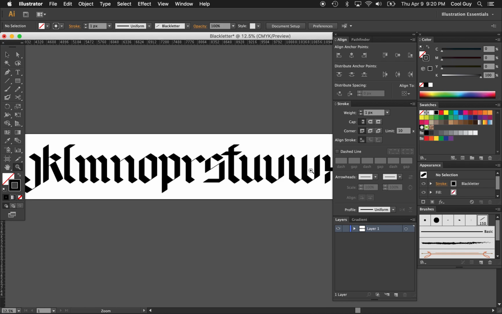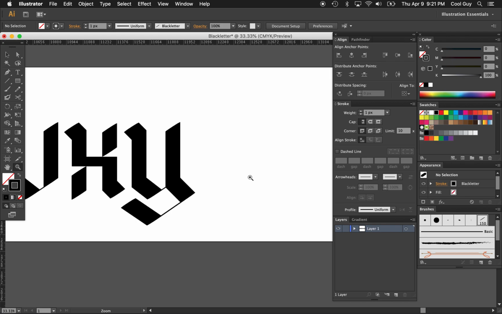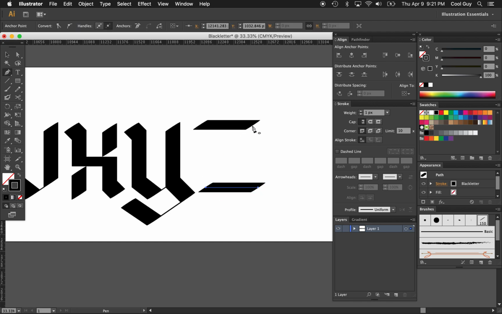And yeah, Z, another oddball character. I don't even really like doing them, but I just want to show you how to do it. So yeah, we're gonna just draw a point like that. Bring that in a little bit. Yeah, I just pulled it kind of arbitrarily down. I didn't do it in proportion either.